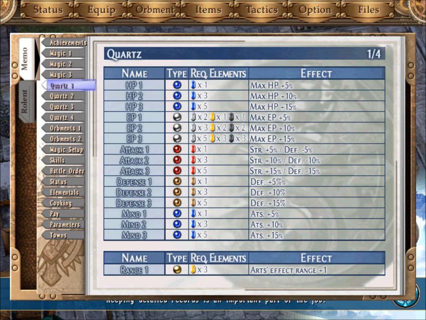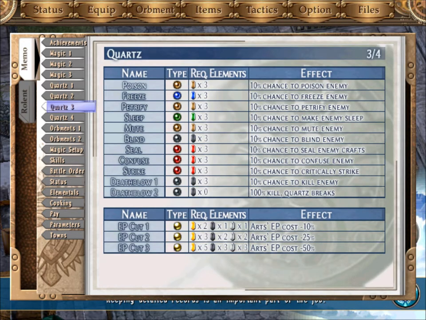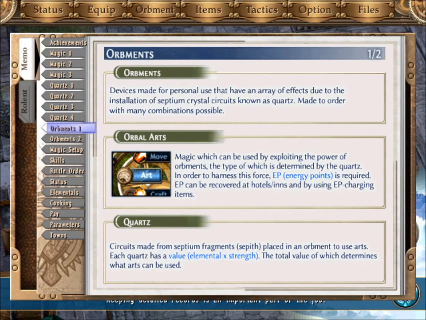Alright. And then there's all the types of quartz. We're gonna do the same. Pause the video if you would like to watch them. And here too. And quartz number 3. Page number 3. And page number 4. And onwards to augments.